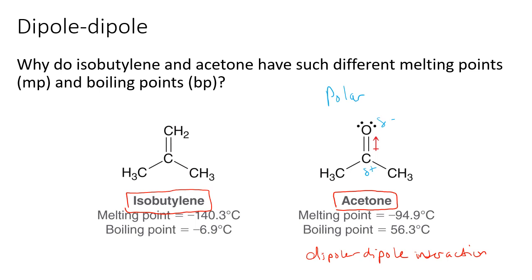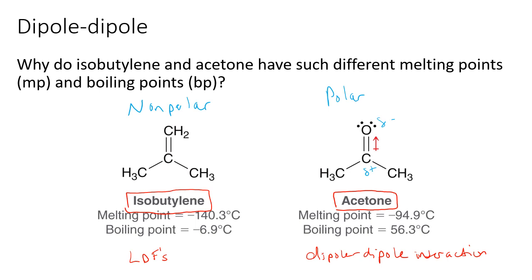That is a compound that's made up of all carbon and hydrogen. And if you recall, the delta EN, or the difference in electronegativity between carbon and hydrogen, is essentially zero. So these types of compounds are going to be nonpolar overall, because all they have is carbon and hydrogen in them. And so it doesn't have dipole-dipole interactions. The only type of intermolecular forces present in this isobutylene would be London dispersion forces, which we'll review in a moment.